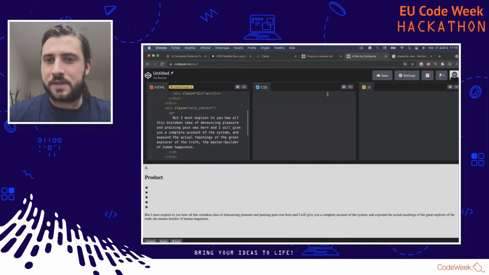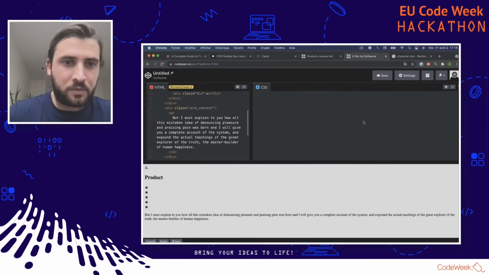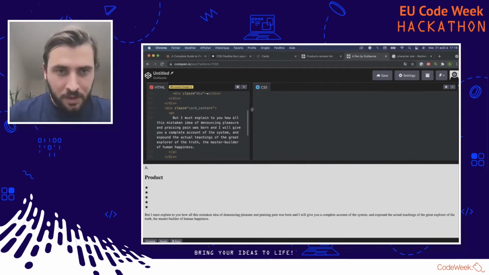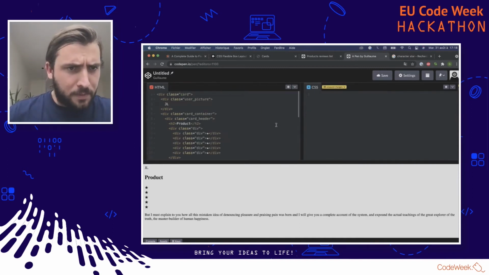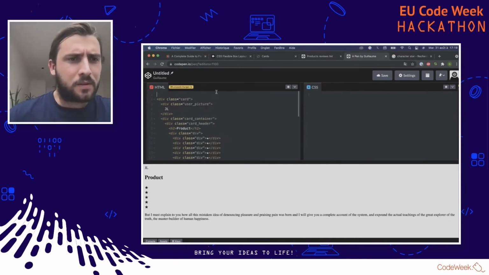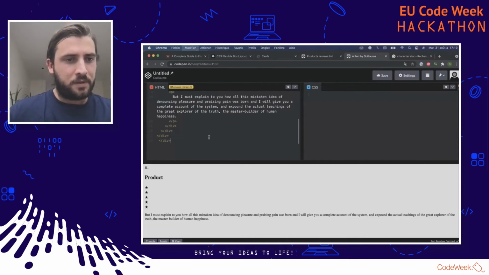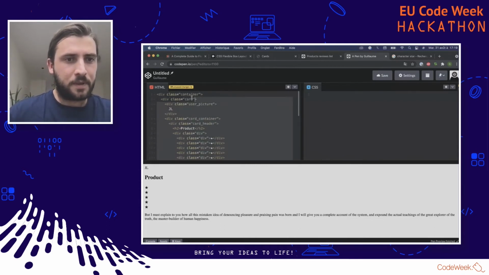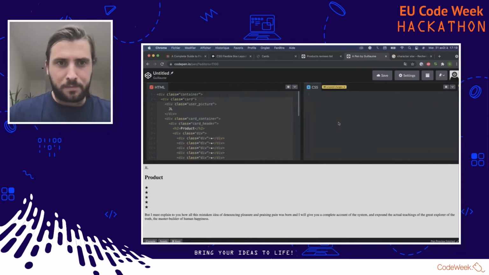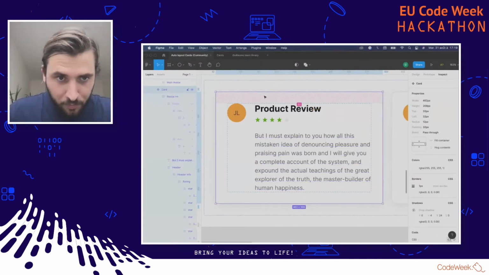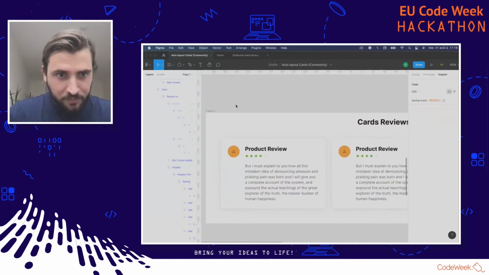So now with the magic of CSS, I will just put some lines of code to make it look like exactly what it looks like in my design tool. So I will start by adding a container wrapper over it, so I can make a difference between the background and the card. So my card will have, as I can see here, a box shadow to make it different from the background.